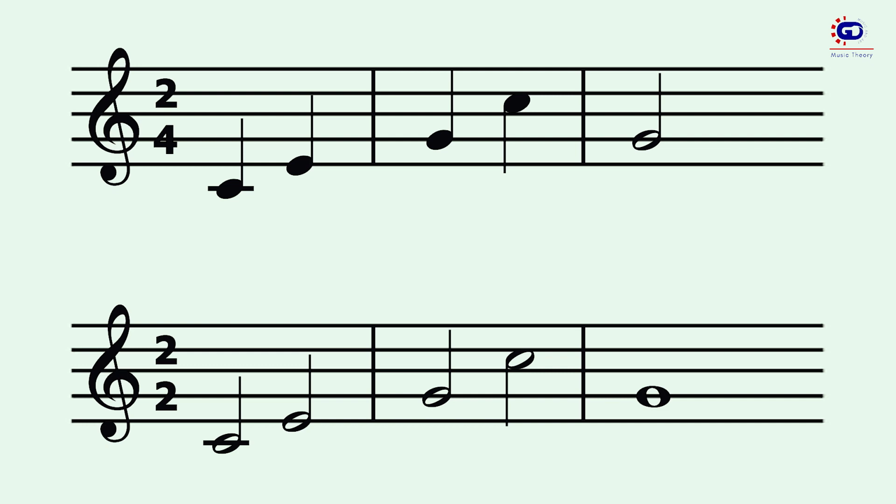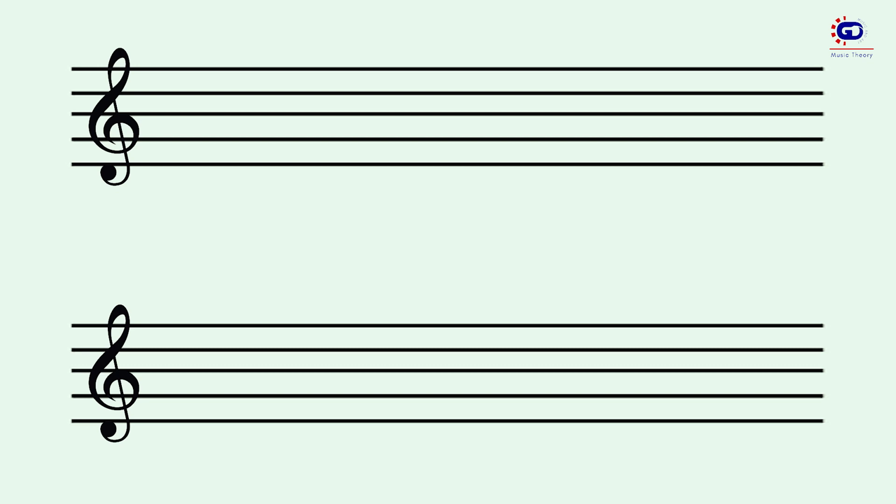Let's try it out. So you have the first beat here, 1, 2, 1, 2, 1, 2, and that is pam, pam, pam, pam, 1, 2. Let's come to the 2/2 time signature. Eventually, you also have this minim. Now we're working with 2/2 time signature, so a minim will become your unit of beat. So this is first beat, second beat, first beat, second beat, then the 2 beats here. So you have 1, 2, 1, 2, 1, 2. It's as easy as that.